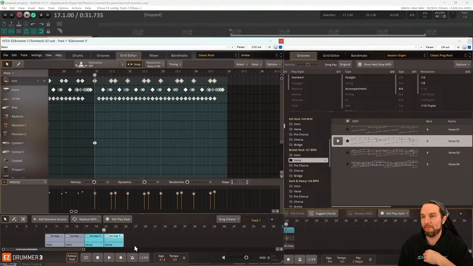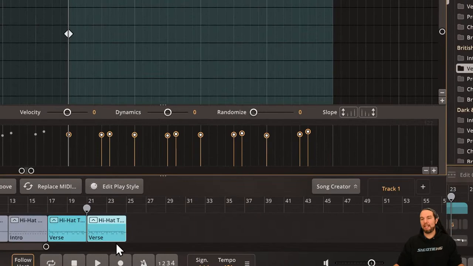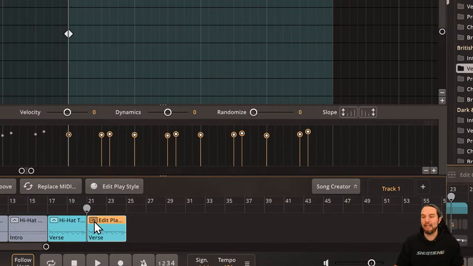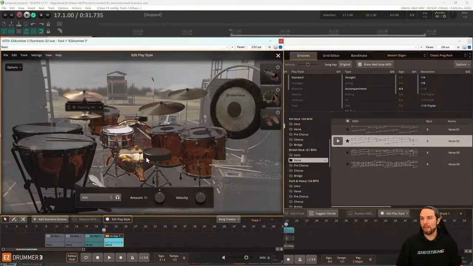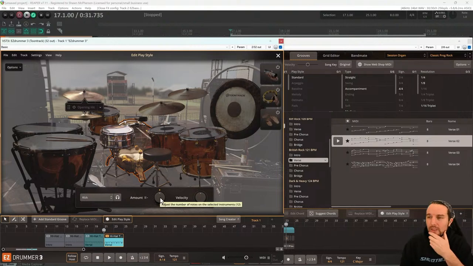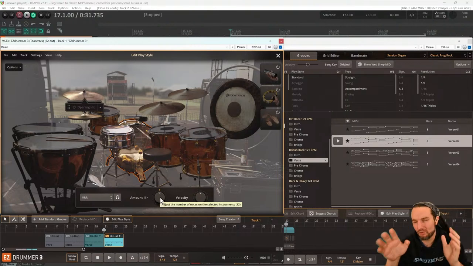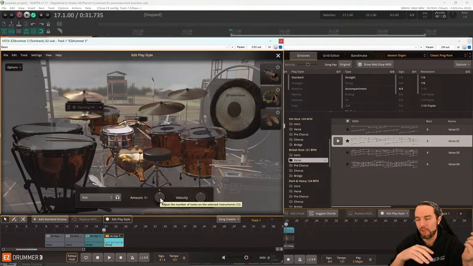I might have done that at first. To get edit play style, you just select this little tiny arrow and it will launch it. Then I would select only the kick drum, go to the amount, and turn it down. But it doesn't necessarily know what kick drum hit you want to leave. So you might just try that real quick. See if you're happy with that shorthand producing.